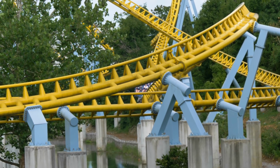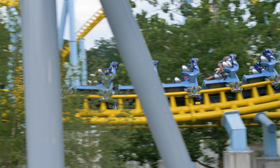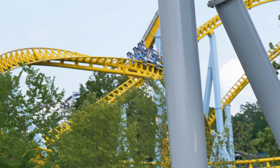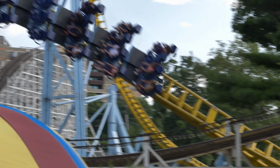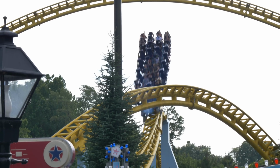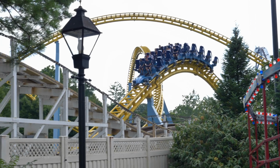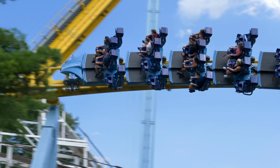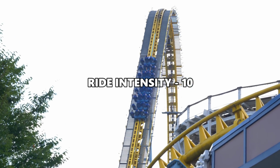This moment provides some more ejector airtime and laterals. The coaster closes out with a small bunny hill, bank turn to the left, and a small hop up into the first brake run. Because the ride is built over top of Comet, the brake run has to be split up. The coaster then takes a small dive to the right into the final brake run. Once you come to a complete stop, the restraints on Skyrush will let up just a bit to alleviate any pain from your thighs being crushed by the awkward lap bar. I think it goes without saying, but Skyrush gets a perfect 10 rating for ride intensity.